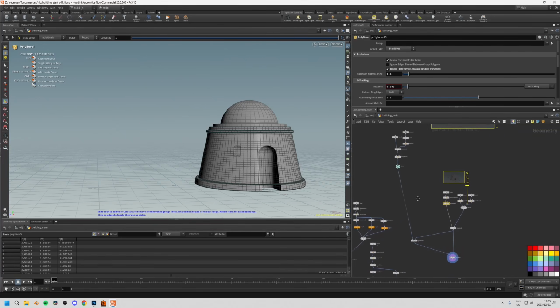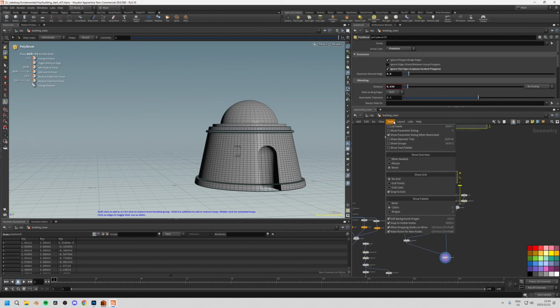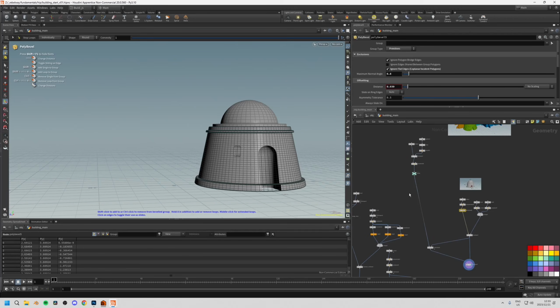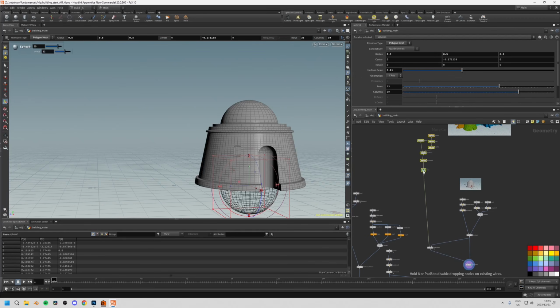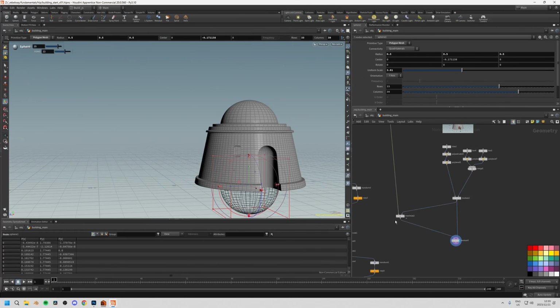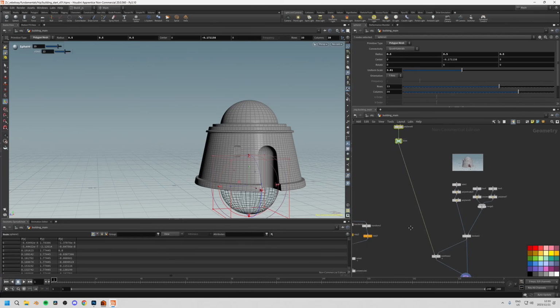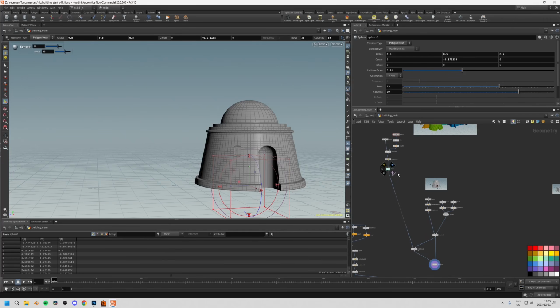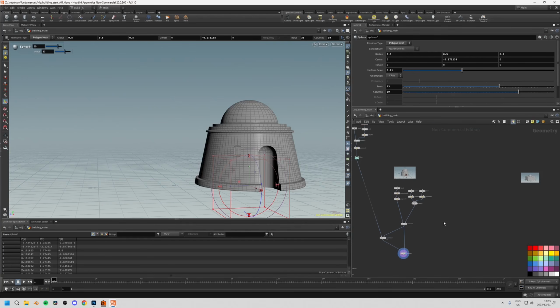Okay, it's a little bit better. And then I just want to go to my edit background images and toggle it off again. Okay, so we've got some more space. I've lifted up this area here so it's out the way. And because I want to use it on multiple models, I can basically branch off here and connect it to my models further down the stream here.